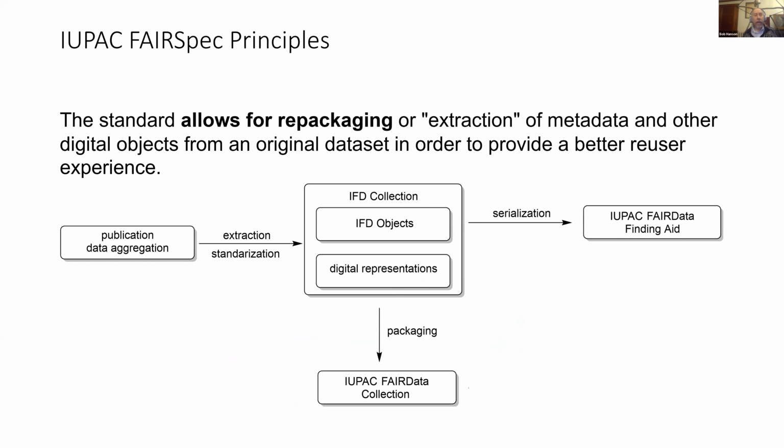Basically the standard allows for repackaging or extraction, another thing we heard about earlier today several times. In our language, what we're saying is that, say there's a publication and someone has deposited their data set. We're not going to call that a collection yet. We're going to call that an aggregation. We're just going to say that is a whole bunch of files, and hopefully we can make something out of it. The job is to do some sort of metadata extraction and standardization of that data set, possibly creating new representations, for example JCamp-DX standardized files out of Bruker data sets. Creating new objects, creating representations, creating this indexing of them, and then packaging that in what we call a FAIR data collection, and serializing the objects in terms of metadata into the finding aid.